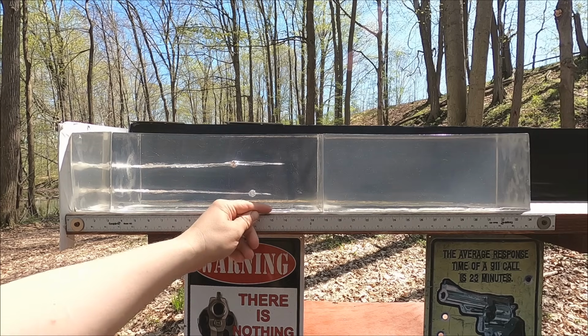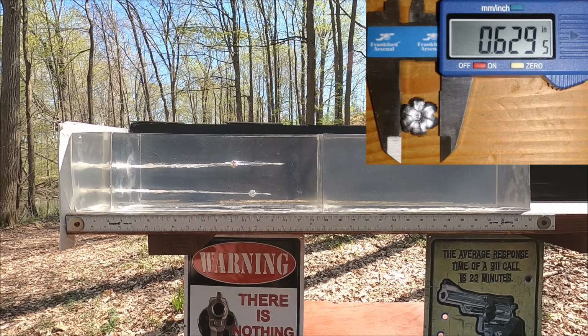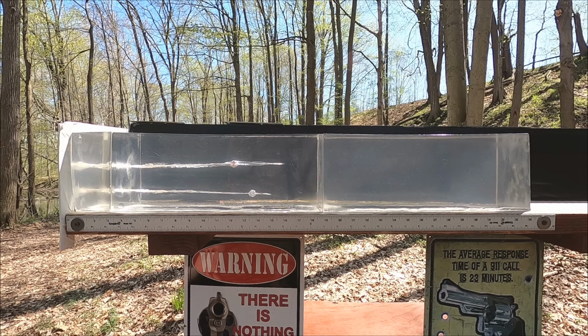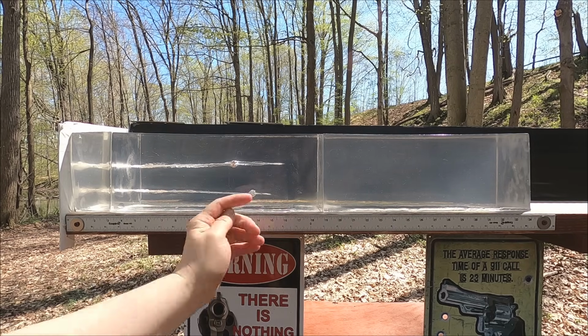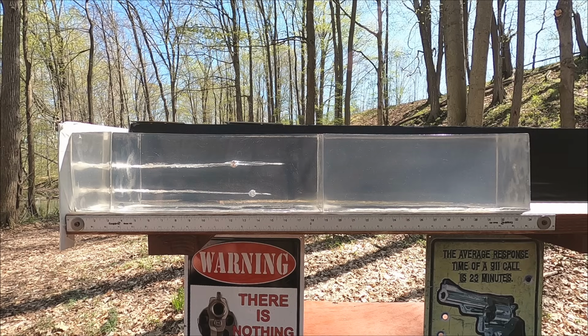So what we got with our 9mm, we got a penetration of about 14 3/4 inches. And then the bullet came back just a little bit, bounced back a little bit, and that's a phenomenon with clear ballistics, but it doesn't really make much difference because it still penetrated to that depth before it did that. With our 40 Smith & Wesson, we're looking at about 16 inches even of penetration and then some bounce back of that bullet. So both have really good expansion, so they look really good. Now let's do more of our real world simulation.